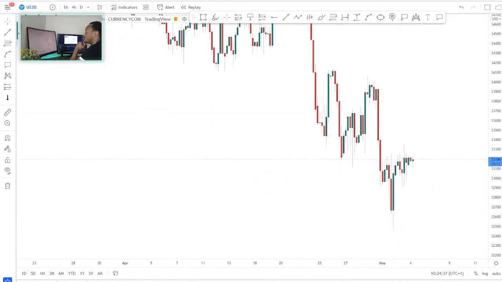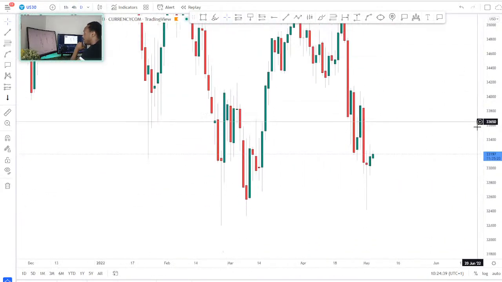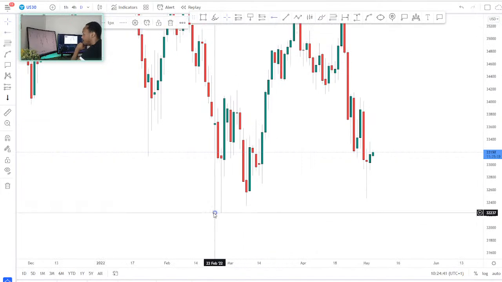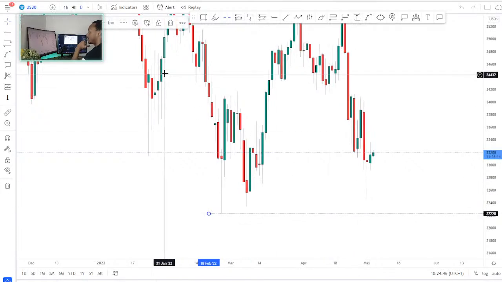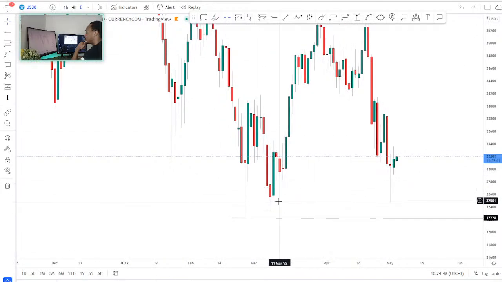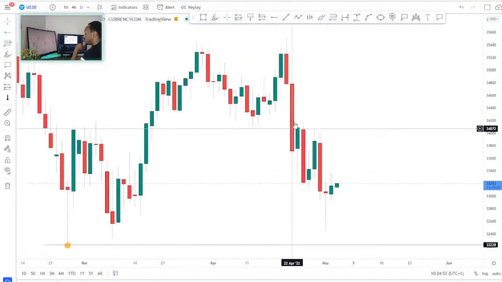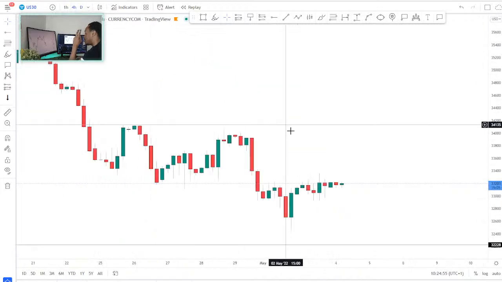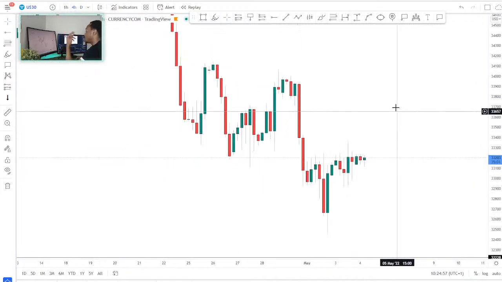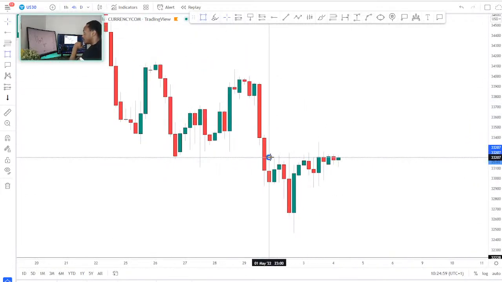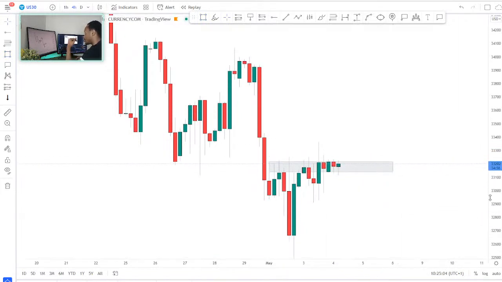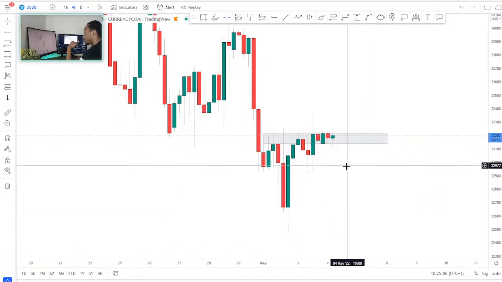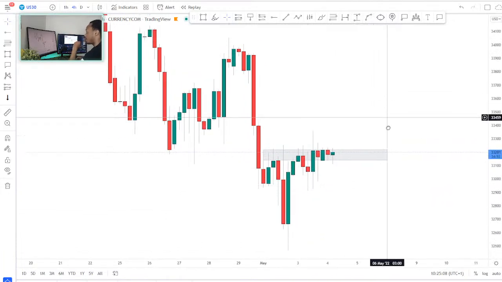Yeah, US 30, I'm still favouring that rollover to the downside. We still haven't taken out that wick there. We are starting to hold this level as support, but I'm still going to play with that high time frame structure, expecting price to roll over and take out this wick down there. We do have some nice lower highs and lower lows. I gave out 2 levels yesterday where we could potentially roll over from. Number 1 is this area here, which is still holding, and price is just moving sideways along it, so we could still roll over, but definitely not a fan of that price action.